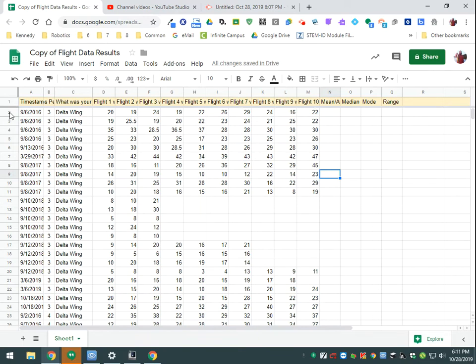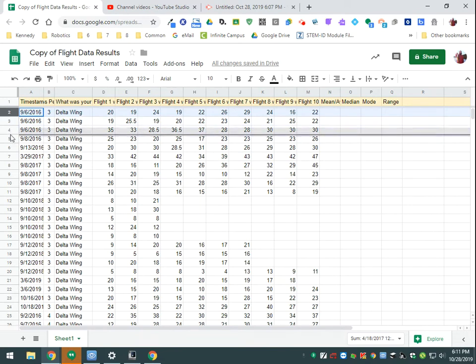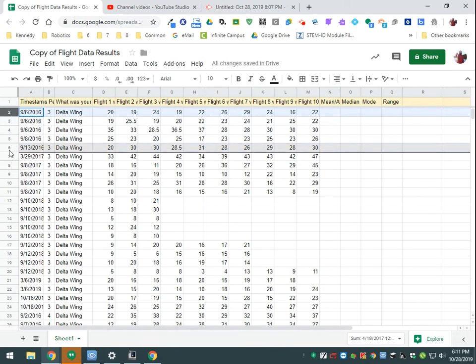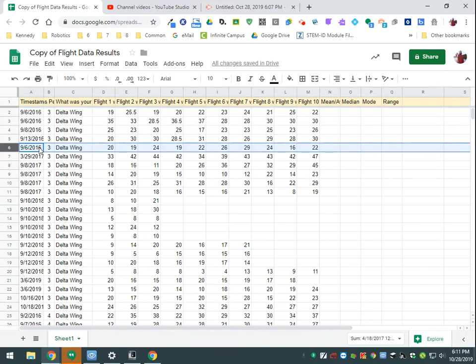So I'm going to click. I'm going to do this to show you what not to do. So just watch this part of the video. Don't do anything. But I'm going to click on row 2 and then I let go. So now I'm looking around, and then I decide to come back and I say, okay, now I want to make my selection. And so I grab row 2 and I drag it down. And what happens is I'm not creating a selection, I'm actually moving the row because the row was selected. So you can see now this date has been moved down to row number 6.